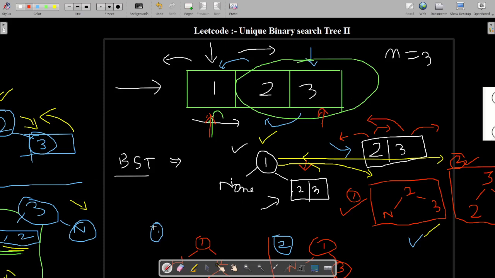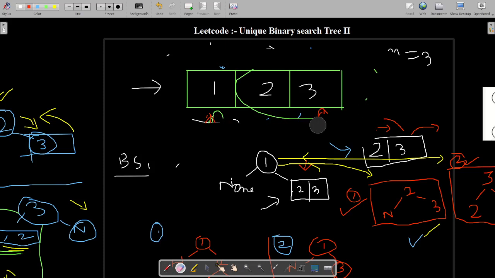If this is our left and this is my right, and I consider this as my root first, the left part is whatever is present behind it, from the start to left minus 1.